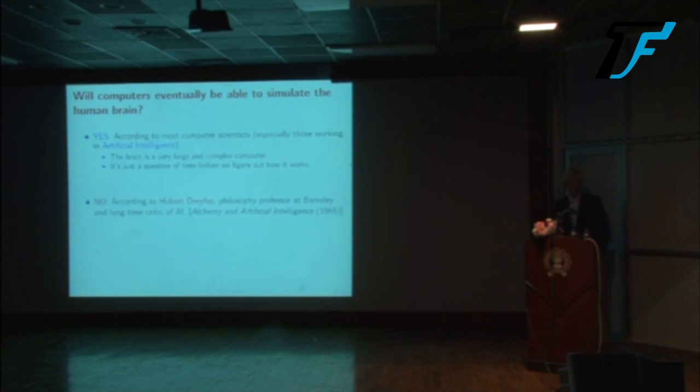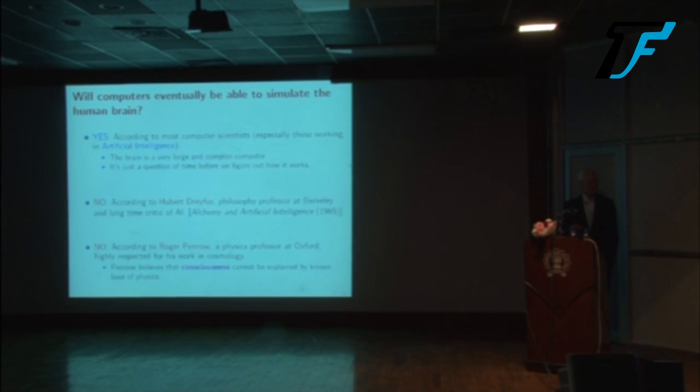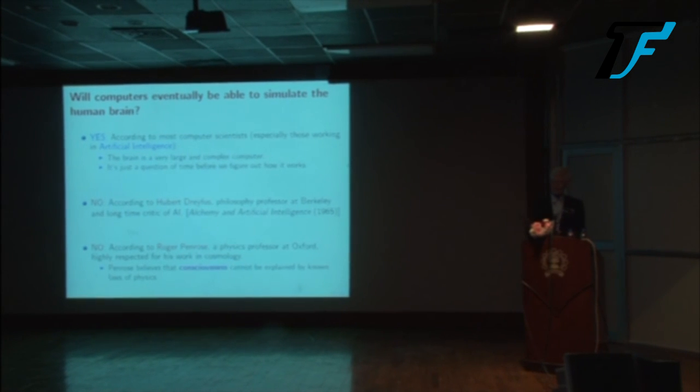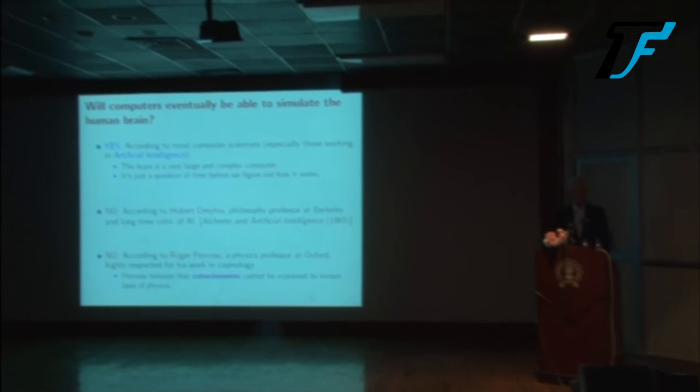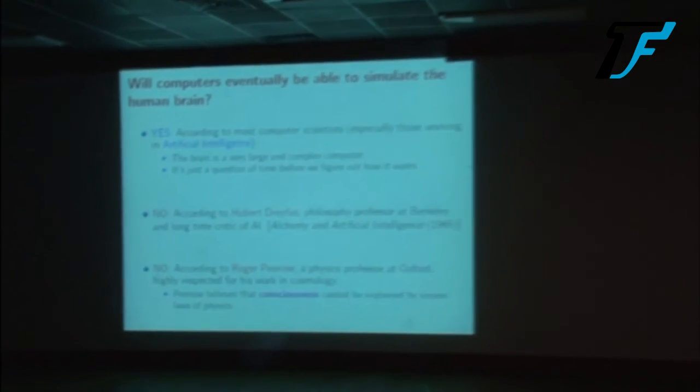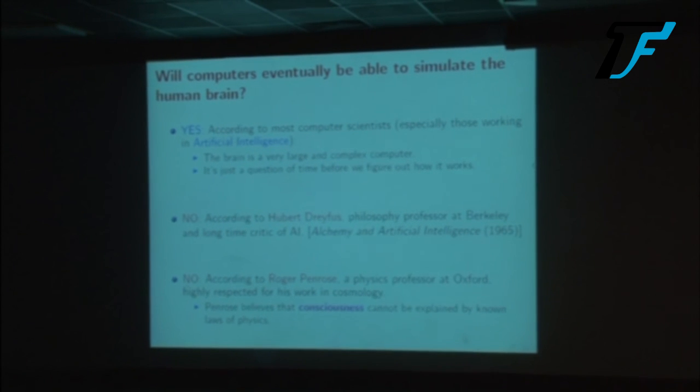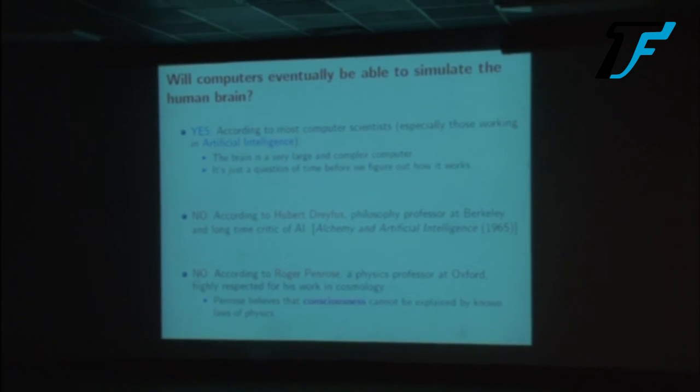So it should be just a question of time until we can build computers to simulate brains. Although this is not universally accepted, and here's a very respected physicist, Roger Penrose, who is also skeptical. I've had a conversation with him, and he really thinks there's something going on in the brain using maybe physical things that we just don't use in conventional computers. So the notion of consciousness maybe can't be explained by, I don't know.